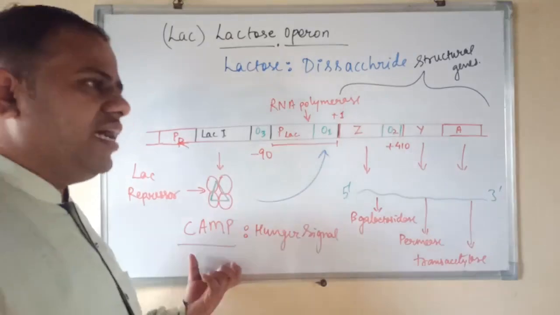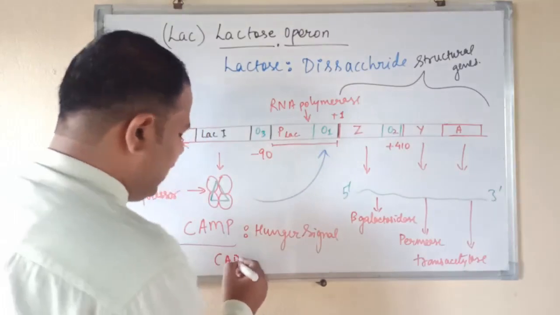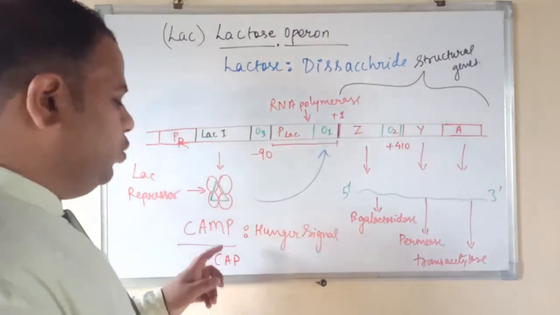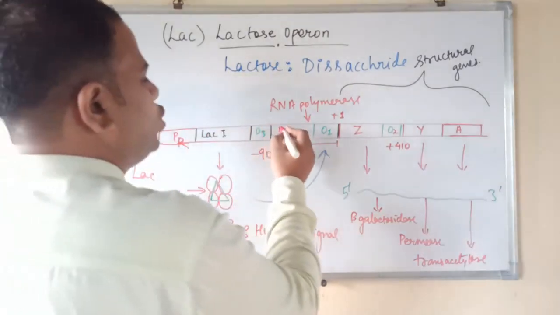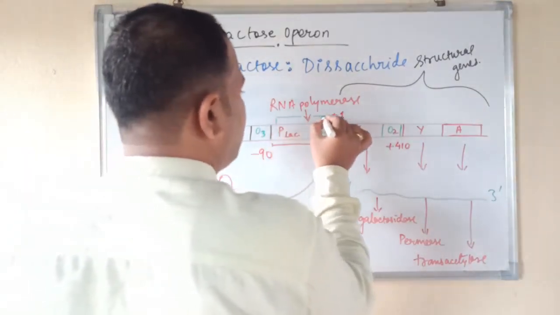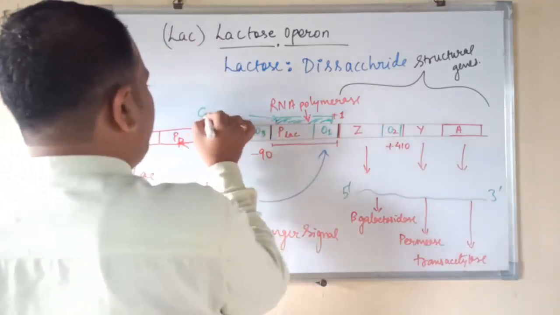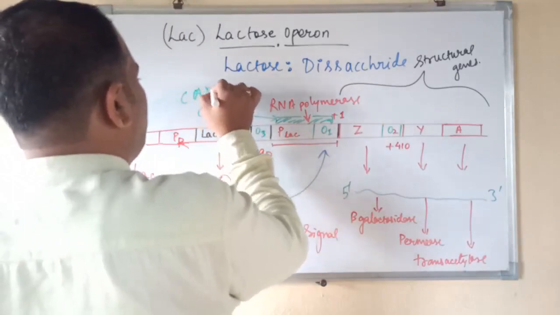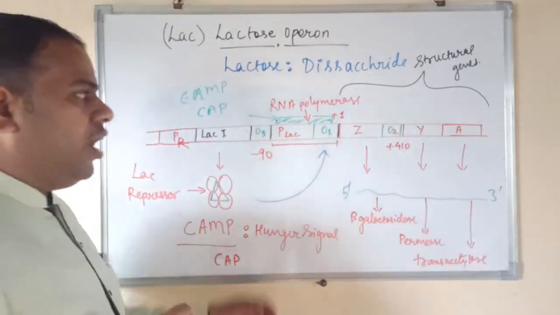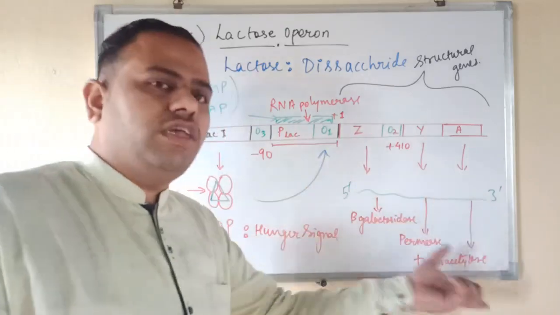Okay, so what this does, the cyclic AMP makes a protein called cap binding protein. Cyclic AMP binding protein, cap binding protein. What it does, this cap protein, due to the cyclic AMP signal, comes and binds at this position. I'll show you. It comes and binds right at this promoter position of the lactose operon. Okay, so this is a cap protein along with cyclic AMP. So what it does, when this cyclic AMP along with the cap protein binds at this position along with the RNA polymerase enzyme, this helps in increasing the fold of concentrations of these different enzymes.